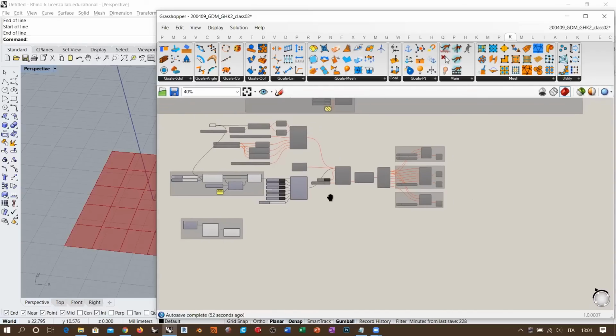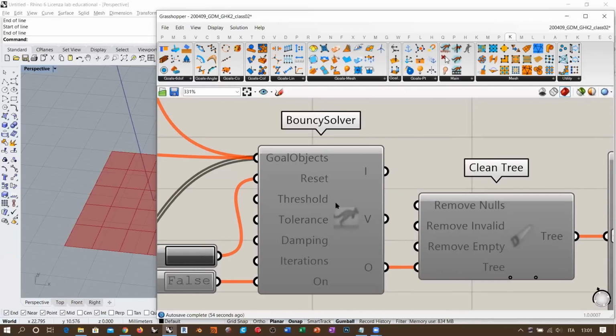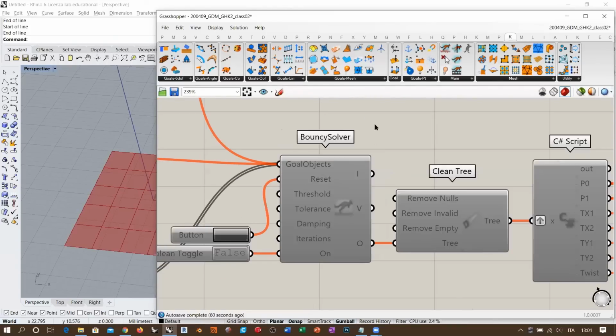So the first part was solved by using a standard Kangaroo approach, creating a huge tensegrity structure. Eventually, I can show you the file in the next session when we will be working with tensegrity systems.